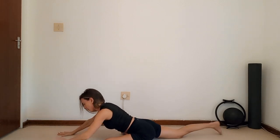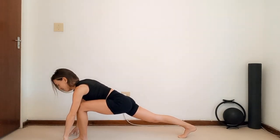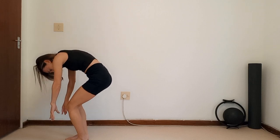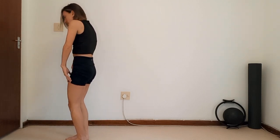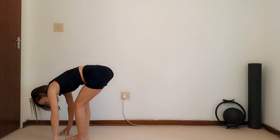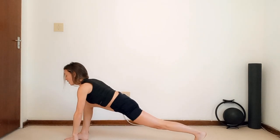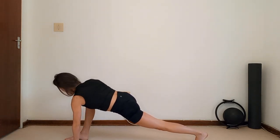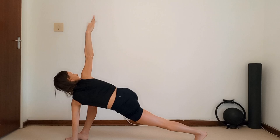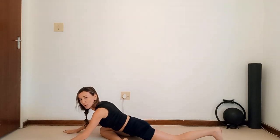Walk it all the way back up. Step that left foot forward again into your high lunge, then step that right foot forward. Bend your knees, roll up like a beautiful sunflower blooming. Open up the shoulders, straighten the legs. Roll down — bend your knees. Now this time take that left leg back into a high lunge, open the chest. Left hand goes flat, right arm comes up. Bring it to center, then place the hands flat as you bring the right leg in and lay into your pigeon. Rest the forehead down.